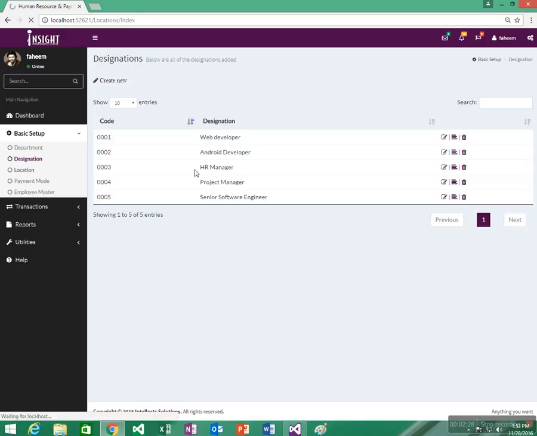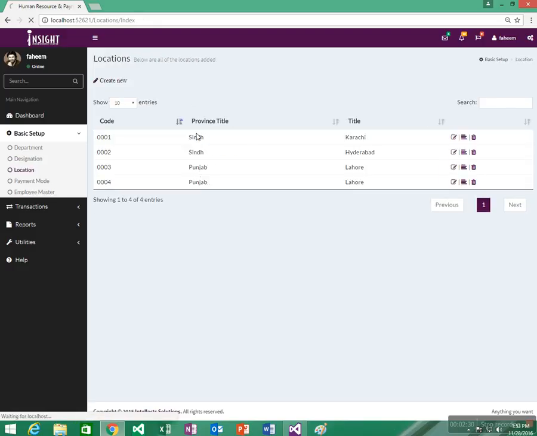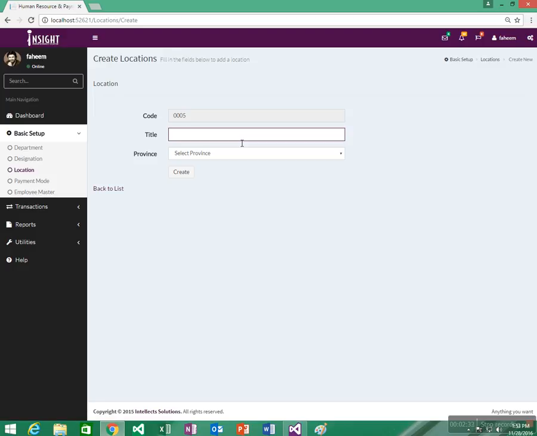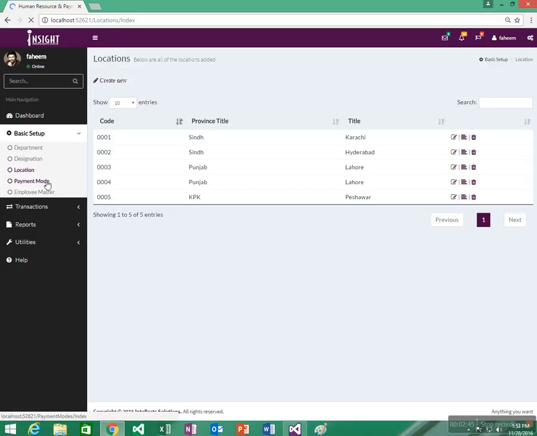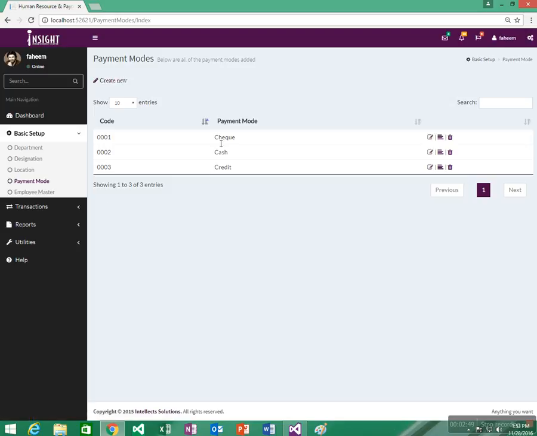Similarly, add an L. Create new. Shower. APK. Create. Payment mode. As I've already added some of the payment modes, I'll simply move to employee master.